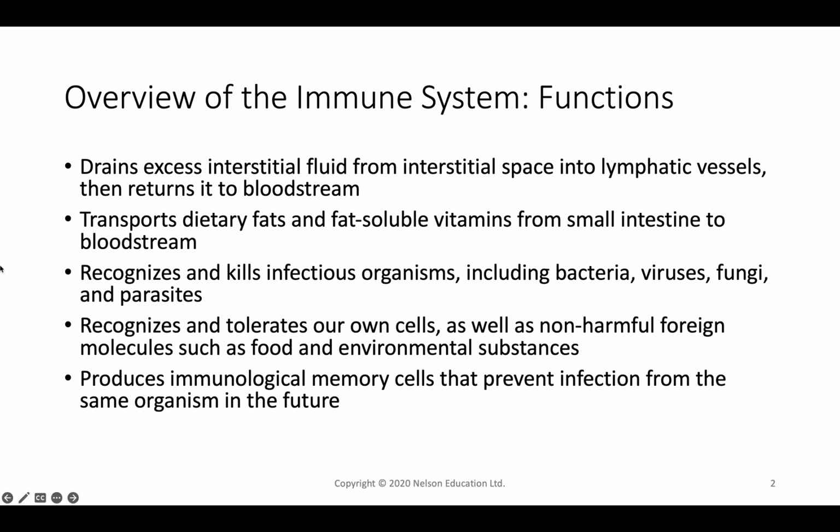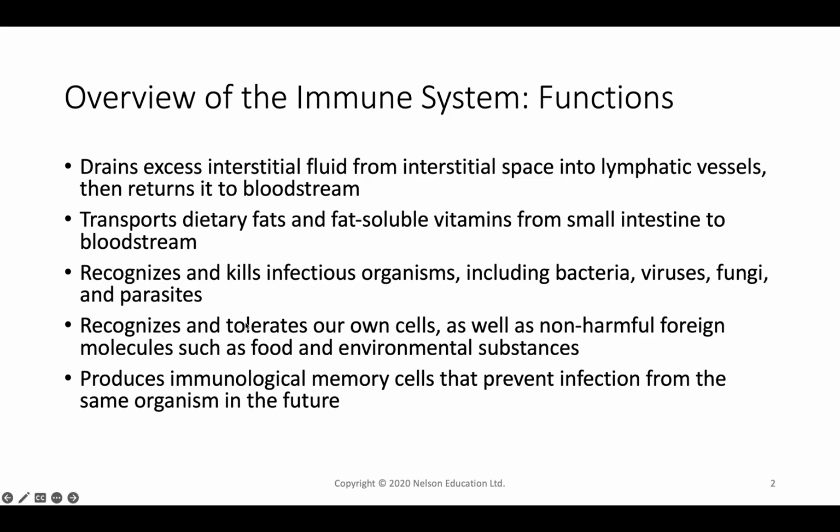But the most important role, I think, of our immune system is to attack anything that's trying to kill us. As you may know, everything on the outside of our body is constantly trying to eat us. So the immune system is going to recognize infectious organisms like bacteria, fungi, viruses, parasites, etc., and slaughter them within our body. In order to do this, it has to be able to recognize self from non-self. So self-tolerance is very important.